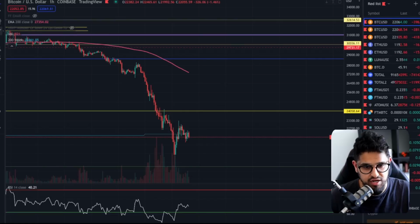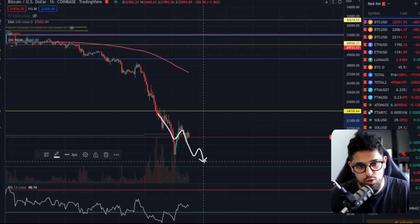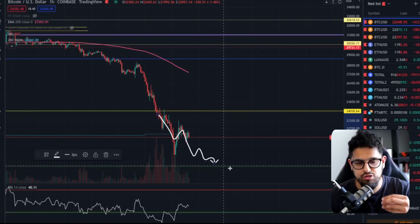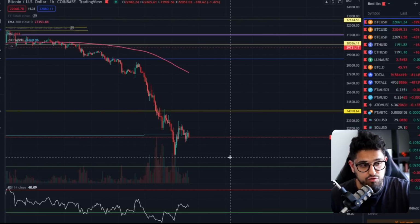What we need to be careful of is if we get some extra hawkish news from Jerome Powell, like a 75 basis point hike, which I think is actually priced in now. The question is going to be, will he shock us to the downside with the dot plot, with the summary of economic projections, the GDP projections, and also some of the wording he uses in the Q&A? Because if we lose 20,000, remember, that's the peak from the previous bull run, and it would not be great if we lose that to the downside at all.